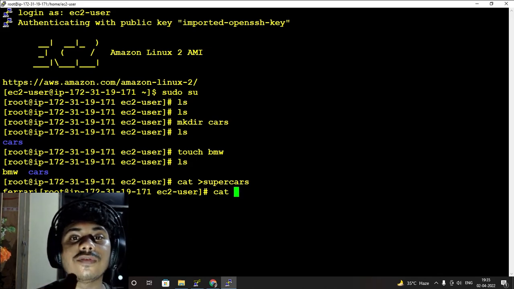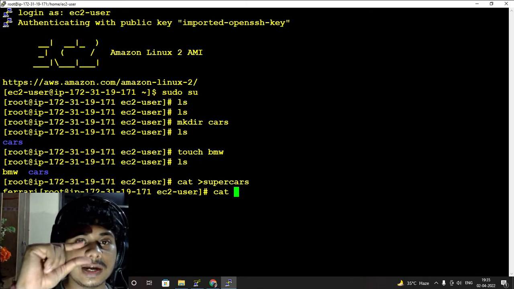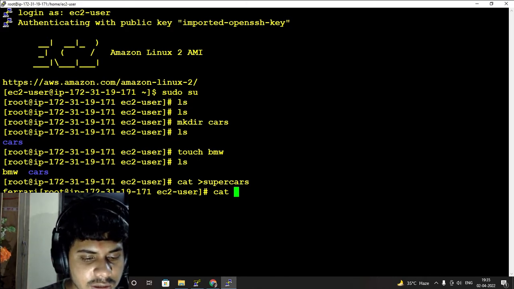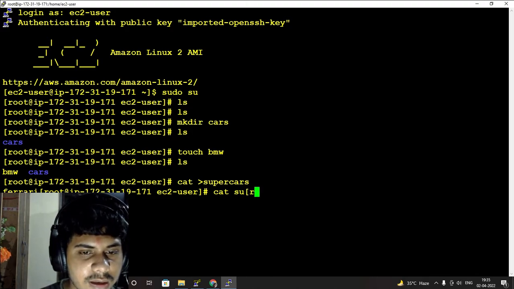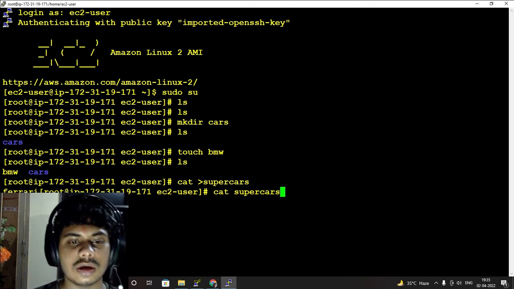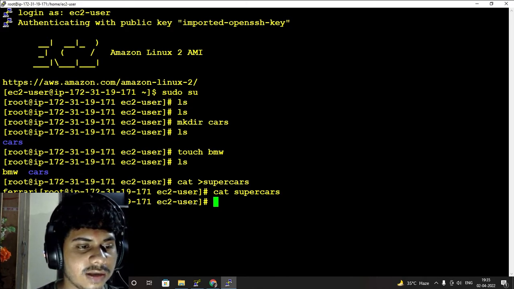You don't have to give the greater than sign, like in the above line where I gave it after cat. You just give the name of the file, like supercars. So yes, you can see that Ferrari is written there.